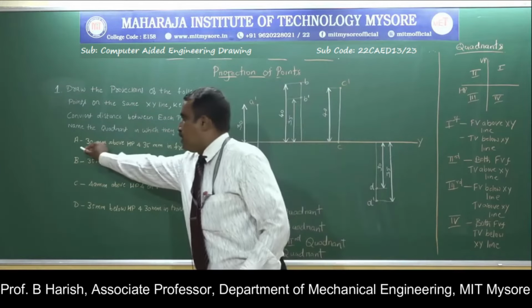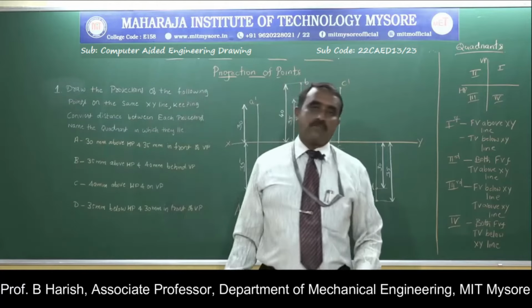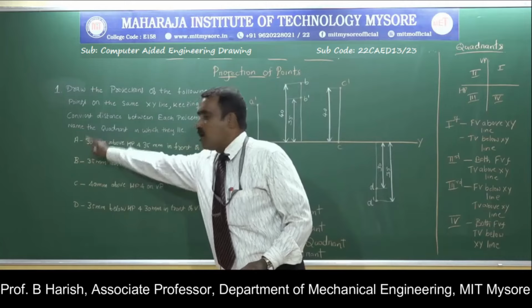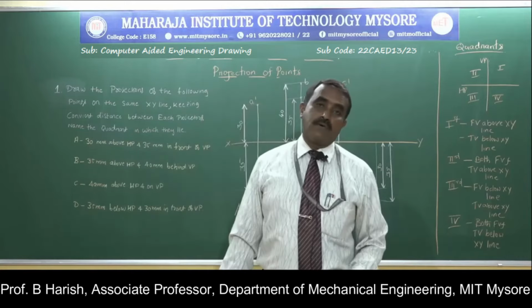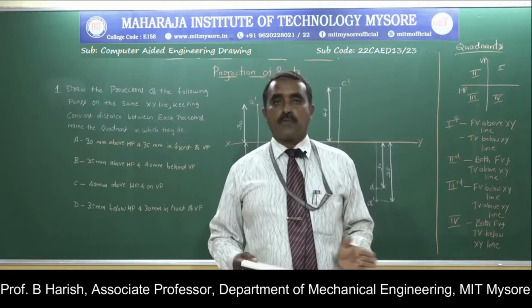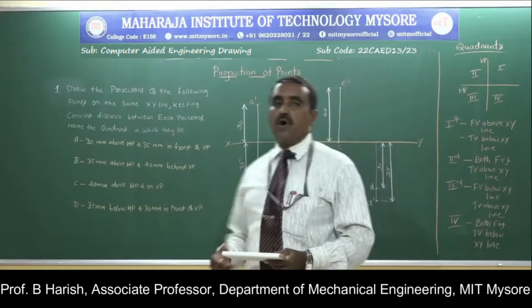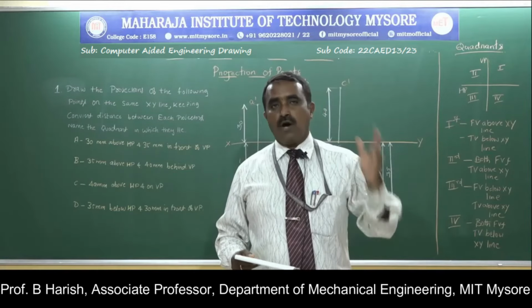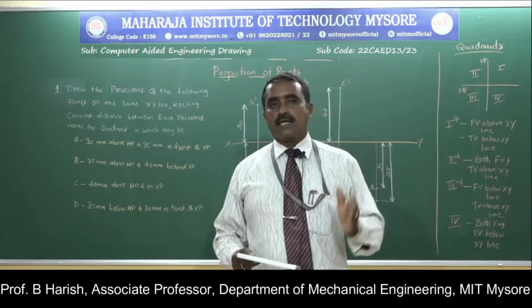So coming to the first point, point A. One more thing that has to be noted here: in the problem, capital letters are always used for representing the point, while when drawing the projections it will be a small case letter. For front view it will be with a dash, for top view it will be just the small case letter.